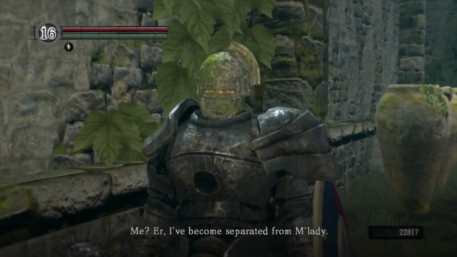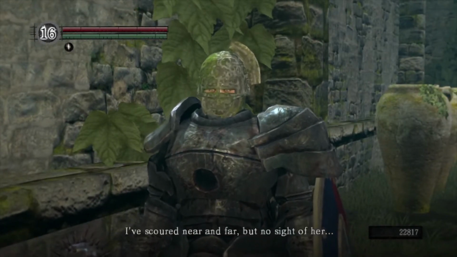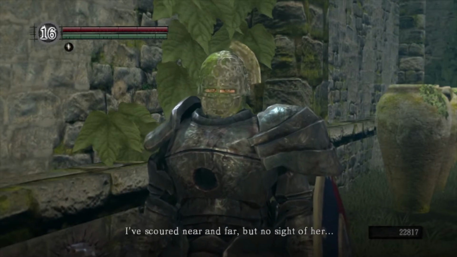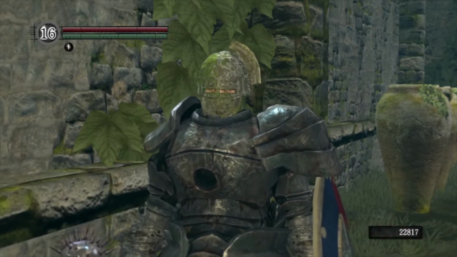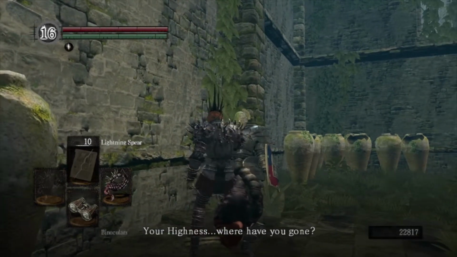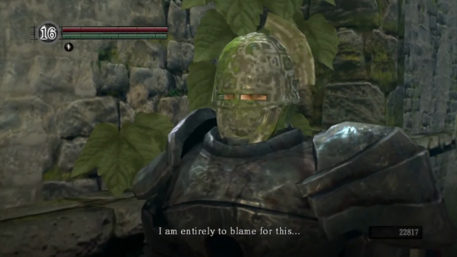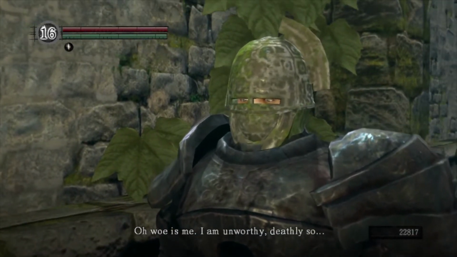You again? He sounds nervous. Me? I've become separated from my lady. I've scoured near and far, but no sight of her. Oh, no. Where could she have gone? My lady, to think I swore to protect you with my life. Yeah. Oh, that's it? Your Highness, where have you gone? I am entirely to blame for this. He's honest, at least. Woe is me. I am unworthy, deathly so.